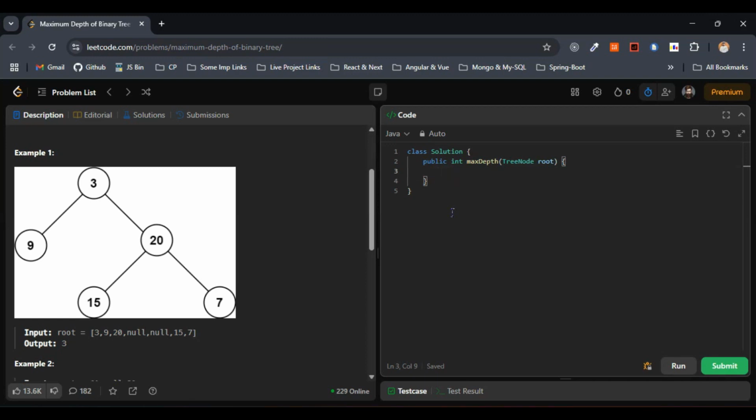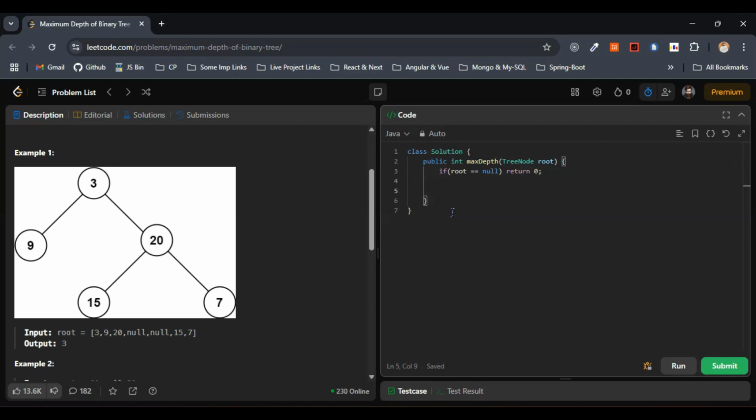So here, first step is, let's go with the base case. Means if the tree is empty, then the depth is 0. They have strictly mentioned in the question. So if the tree is empty, then we have to return 0, right? If we don't have any value, or if no node is present in the tree, then the depth we have to return is 0, right? So if we write in this way, if root equals null, then we will return 0.